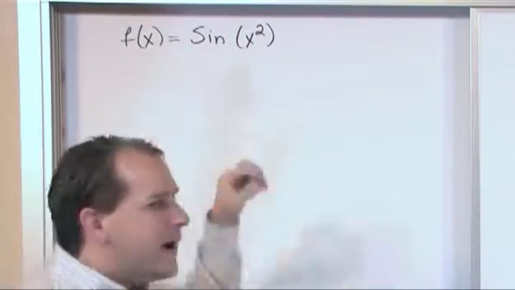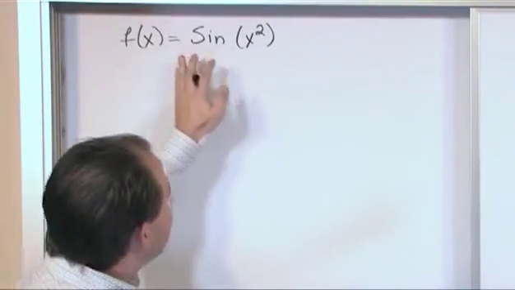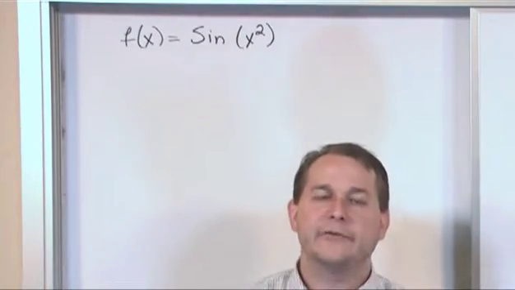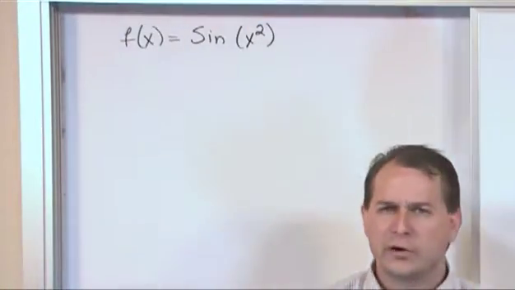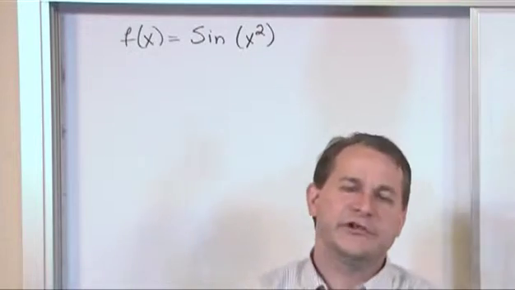So we have the sine and we know how to take the derivative of sine. That's cosine. And on the inside of the sine we do not have x. We don't have just a straight x. We have something else. We have x squared. We know how to take the derivative of x squared. We learned that a long time ago. So you already know how to take the derivative of the sine function in general.